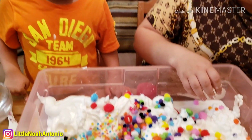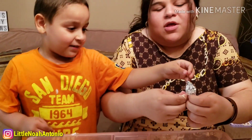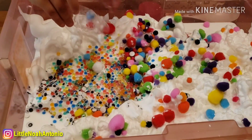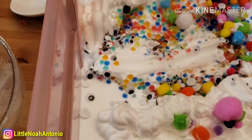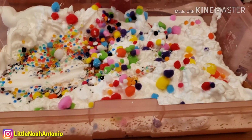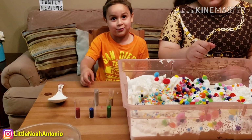Noah, we have some googly eyes. Let me just open the package. Yep, dump it in there. Whoa! Look at those googly eyes, guys! Oh my goodness! I want to take one. But we're getting googly eyes! Yes, we're putting glitter and then we're gonna make a rainbow!